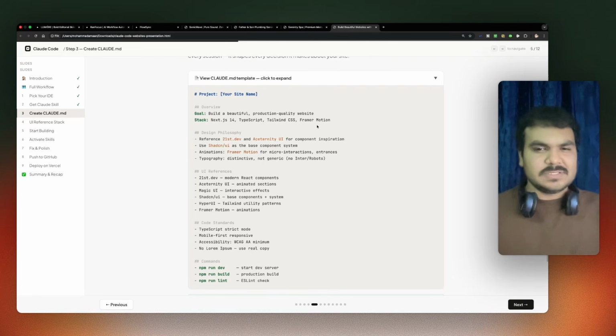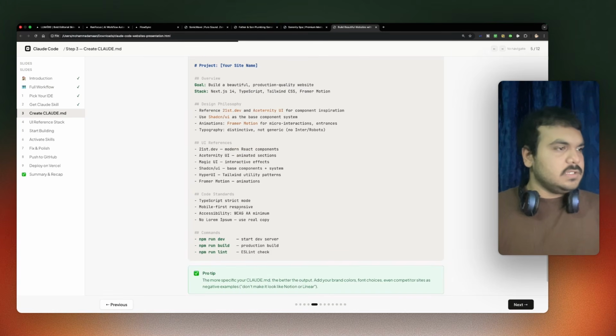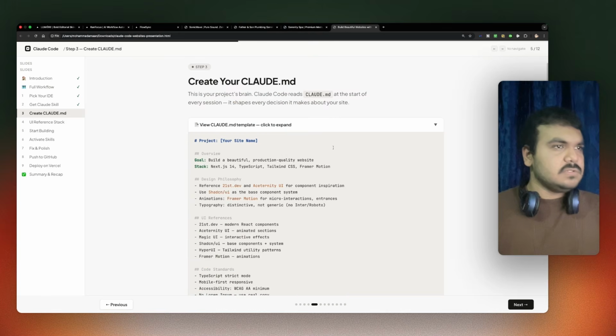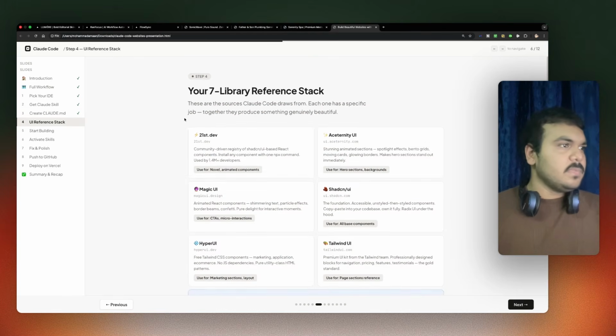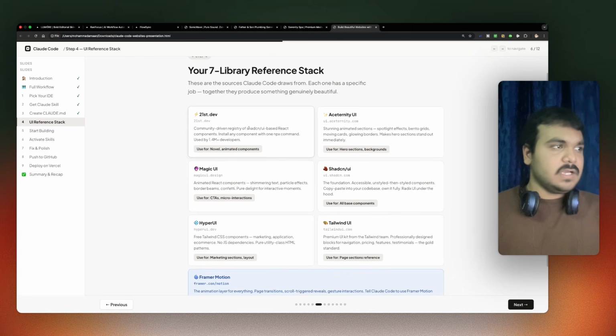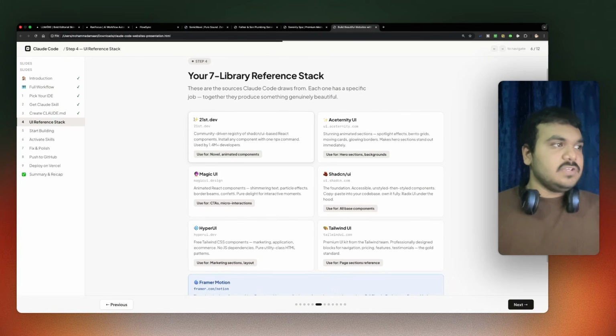It's much easier for me because I have all of the files in my own IDE in one folder, so it is much easier for me to build that out, right? And everything like commands, you just copy and paste down there, and there we have it. And then for the UI references stack, you can use 21st Dev for that. So let me just show you.